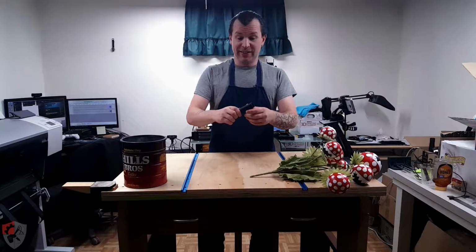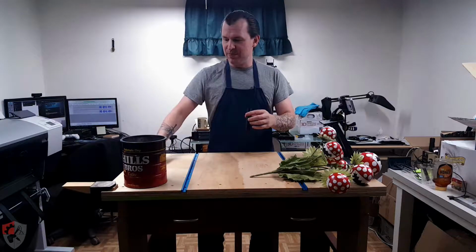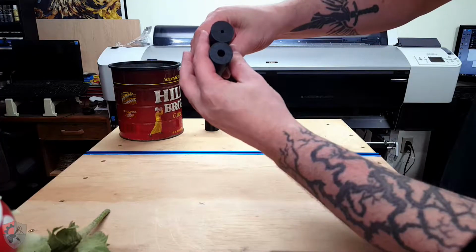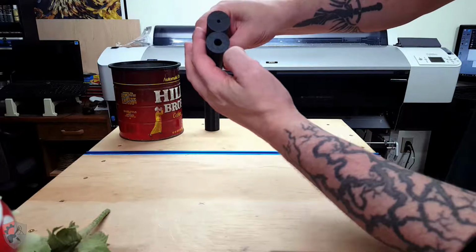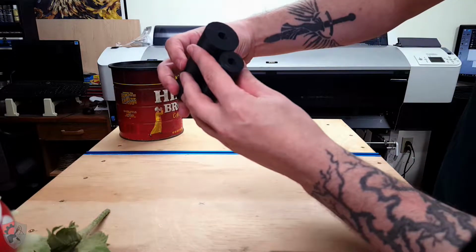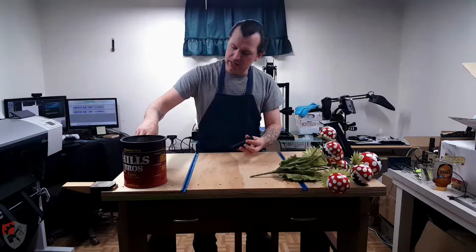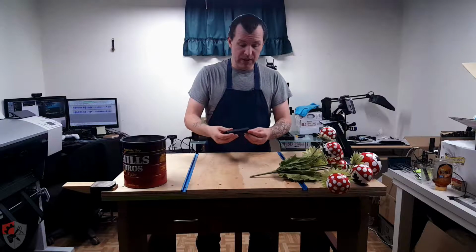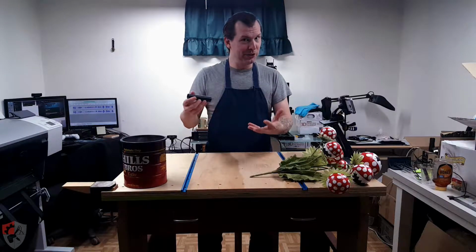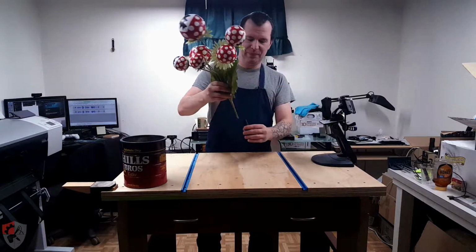So here is code test 3.0. Compared to version 2, you can see, like I said, I a little bit over doubled the size of the hole, and it should still be smaller. Yeah, it's just a little bit smaller, not a ton, but a little bit smaller than the original. So, for all intents and purposes, this should work. So, let's see.